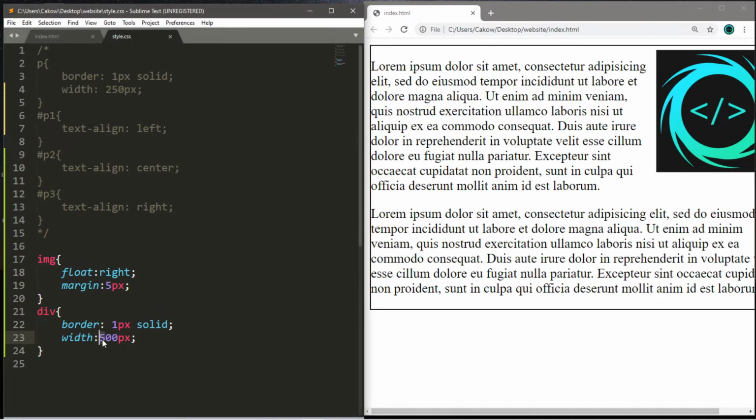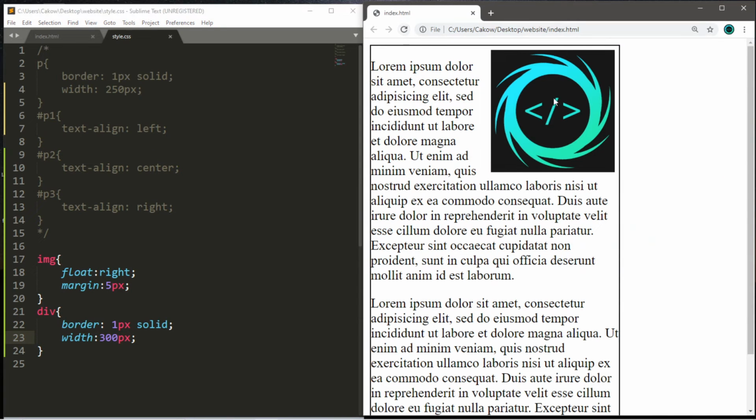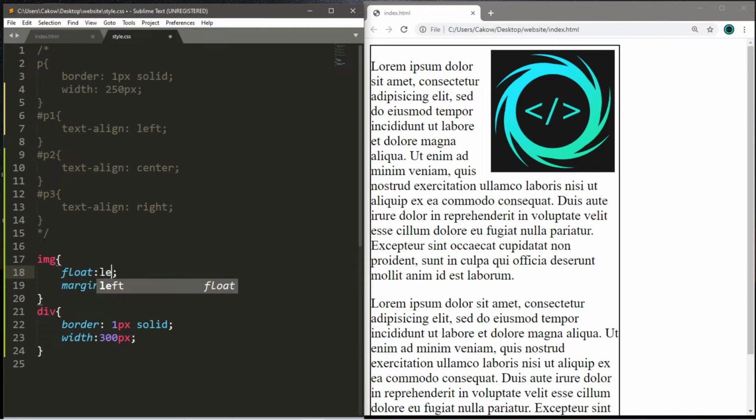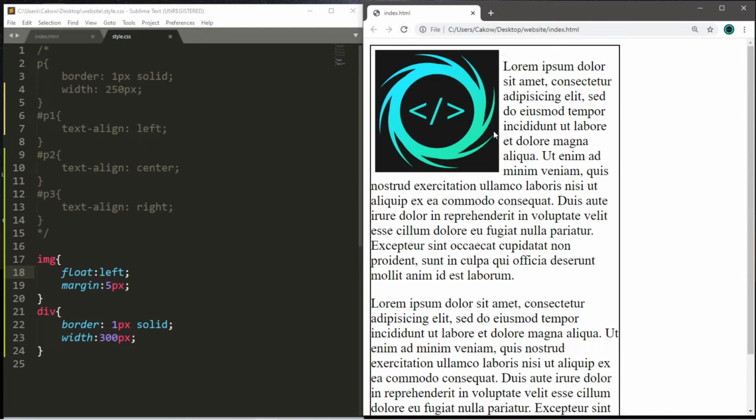Let's change it. Maybe 300. Okay, that's better. You can see that since this is all within a container now, the image is going to float as much to the right as it can. Otherwise, if this was floating to the left, this would now be on the left-hand side. So that's pretty cool too.